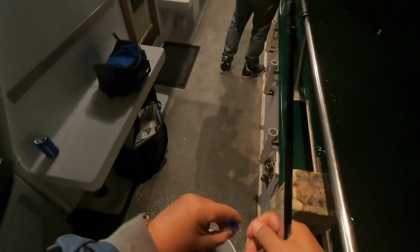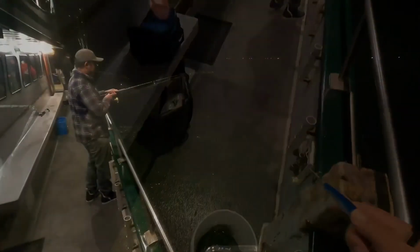Flounder are members of the suborder Pleuronectoideae, which includes several families to which flounder can belong: Acheropsetidae, Bothidae, Pleuronectidae, Paralichthiidae, and Samaridae. However, mid-Atlantic anglers need only be concerned with summer flounder from the family Paralichthiidae.